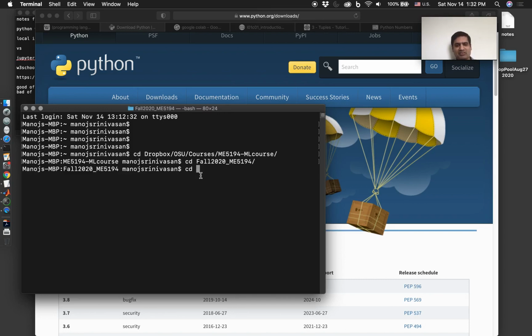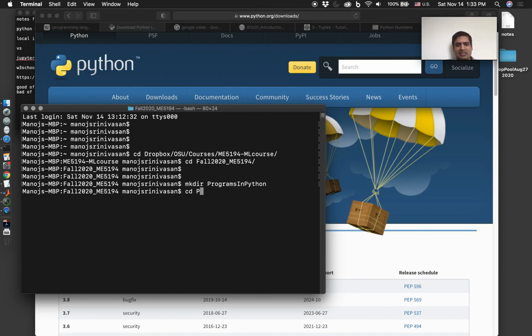CD is change directory, as I'm sure many of you know. And then I have a folder called programs in MATLAB, but maybe I will just create a new directory, make new directory called programs in Python or something, and then change to that directory.